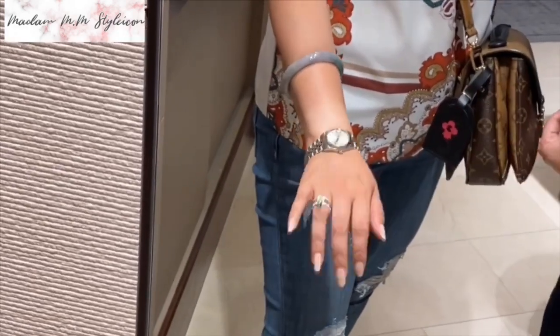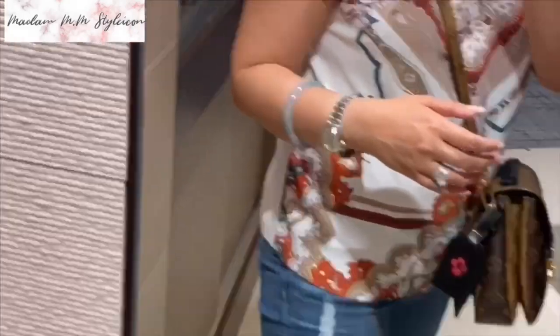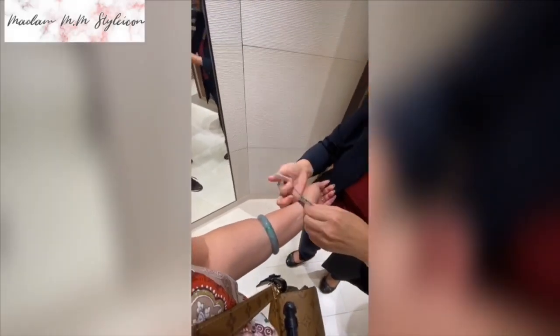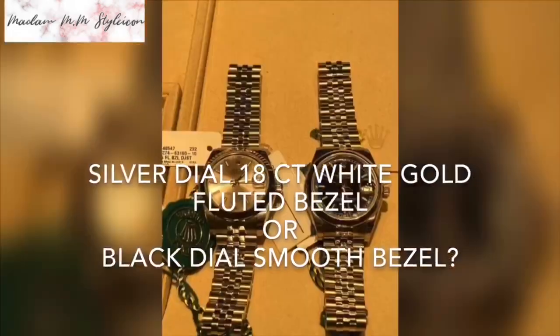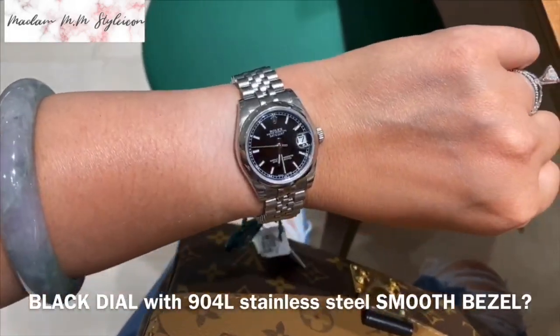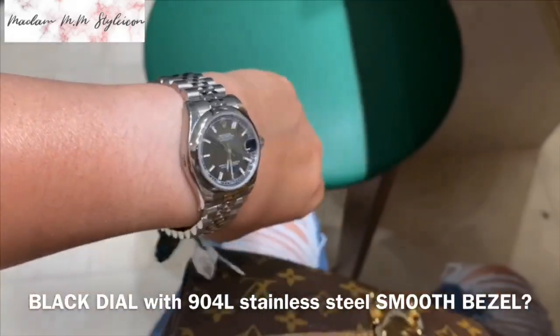So which one do you think you want to have? That? Or this one? Or this one. Give me that one. Let me have that one. Oh, the black. And then I'll take the other black up. The Fluted Bezel speaks Rolex. But it's shiny. It's not close. I mean, 904L steel. 904. They're the same. Really, they're really durable steels.